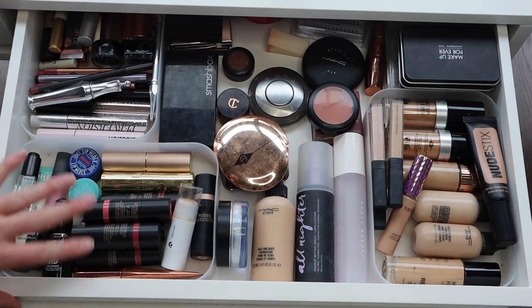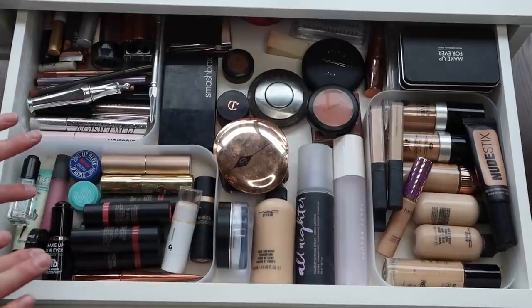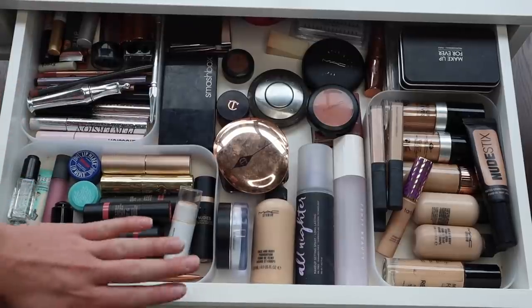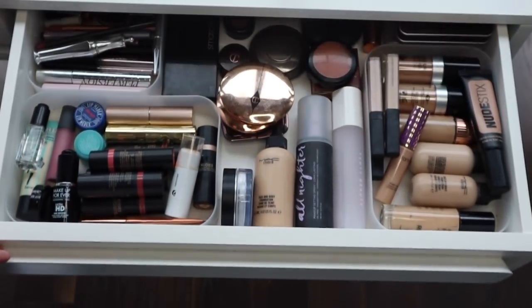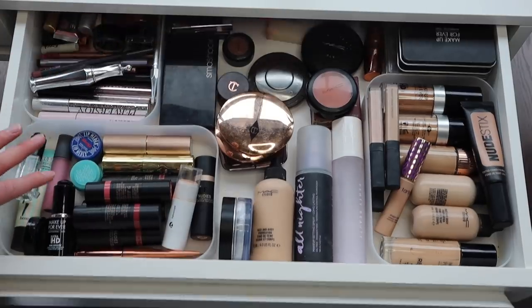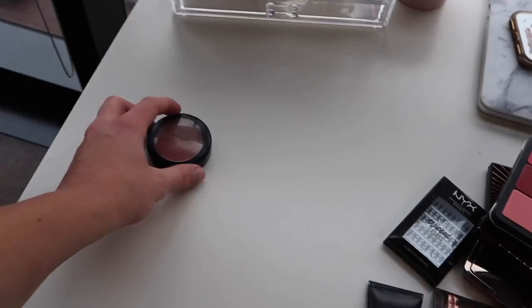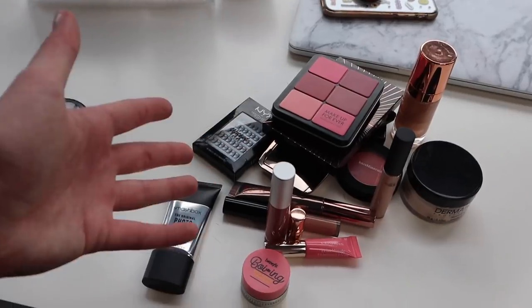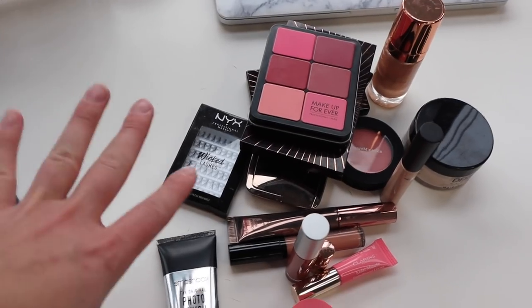Okay, so this is definitely still a ton of makeup, but it's looking a lot more organized and I'm much more happy with it. And we did clean out quite a few products. So I think this is good to go. And look at that, it closes perfectly without any issues. Absolutely incredible. Okay, so this is what's going back to the regular collection. This guy is getting tossed. Ooh, that's pretty significant. That's quite a bit of product we're taking out of the regular everyday makeup drawer, so I'm really happy with that.